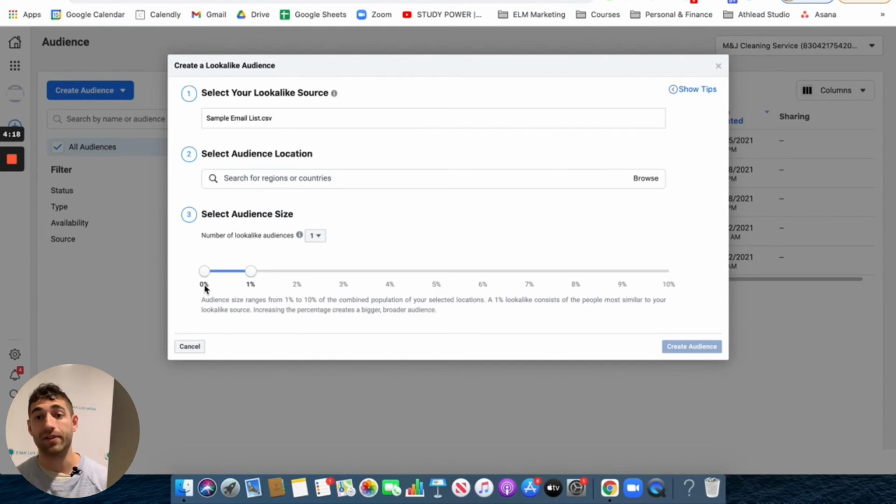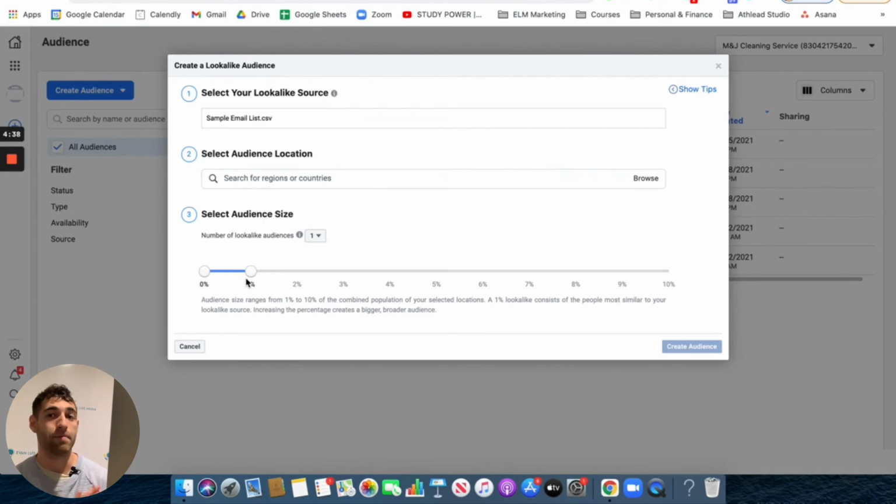But the trade-off is that you get to work with more people. So you kind of have to weigh, what are you going after? More of a confined audience and not dealing with as many people, or increasing that lookalike percentage and dealing with a larger audience. So I always tell people, start with 0 to 1%, see how many people it gives you, and then kind of work from there.